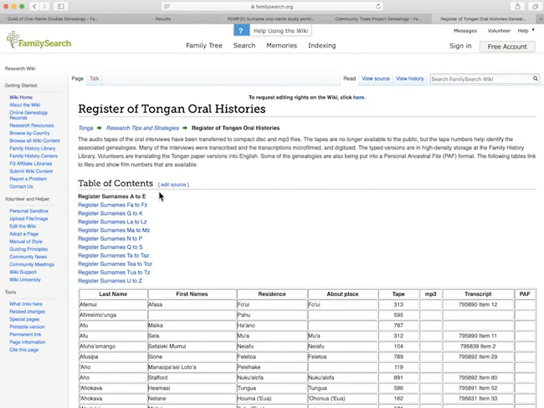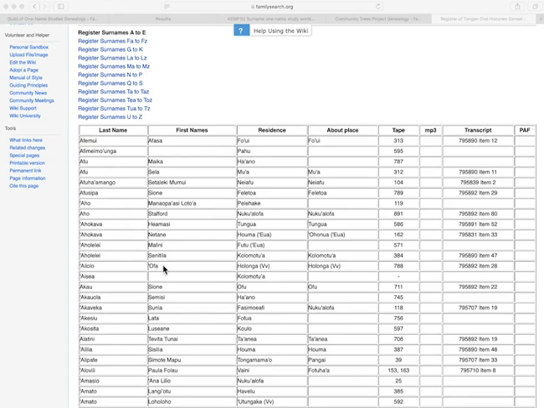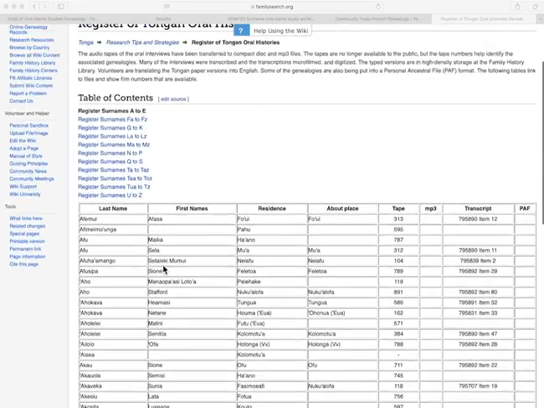You can see that these have been indexed and, of course, are organized alphabetically. And as you scroll through these, you can see the list of names and all of the information that is available. These have been transcribed and are a wealth of information if you need research in these areas.